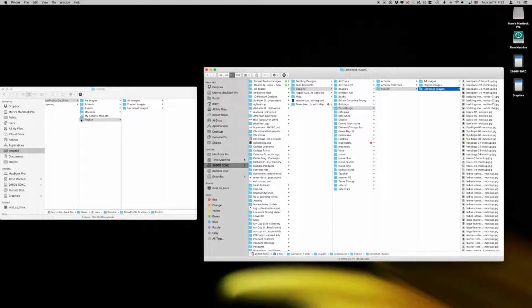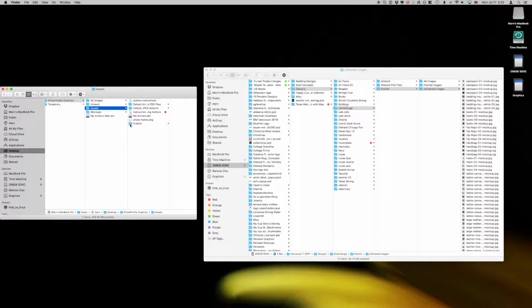And you wouldn't copy it out, you would move it out, because I'm going to pretend I'm moving it out, but I'm actually going to throw it out because I already have the published folder. And so when you move it out, it's missing here in the root of your Pillow Profits graphics folder. You'll always want to go into Assets, and on a Mac you hold down Option and you can just drag that blank published folder in, or again you can right click and copy the folder and then go in here and paste the folder.